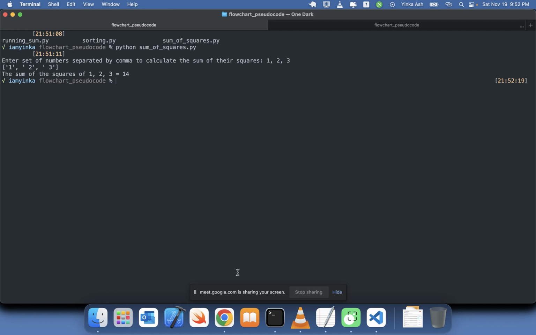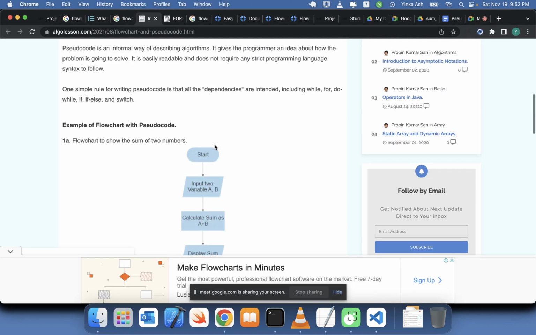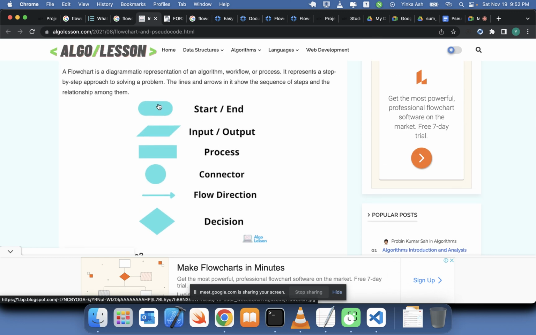You remember the old flowchart thing, yeah? There's the start, there's the input. So the program started, it asked me for my input, I input 1, 2, 3. It processes it, and then it gave me an output back again. So I hope you guys understand the flow of the application.